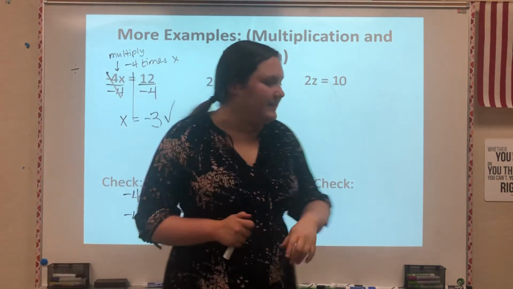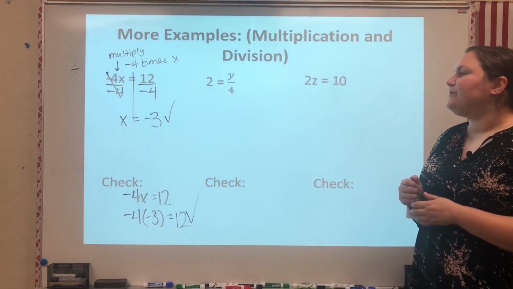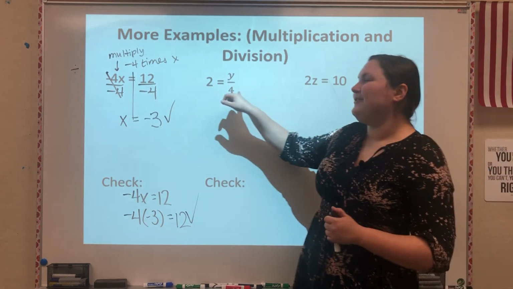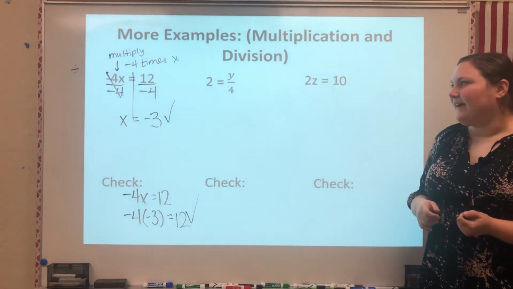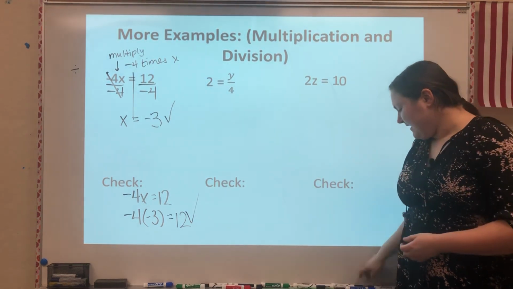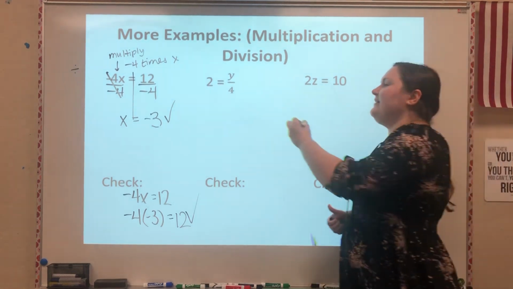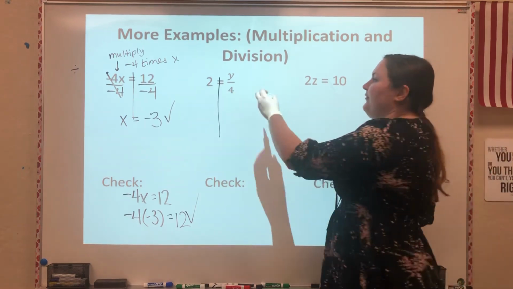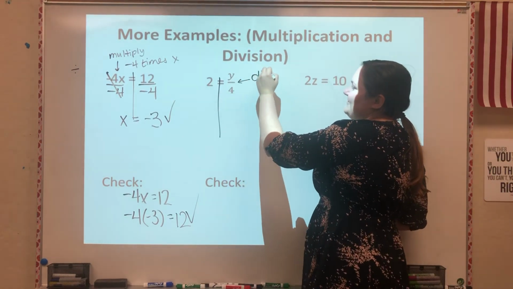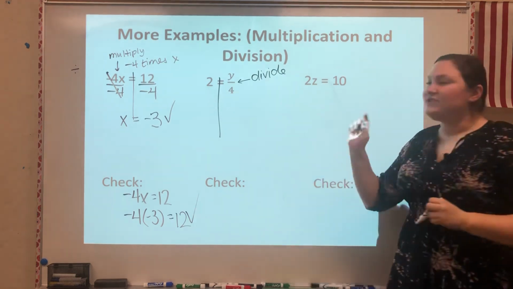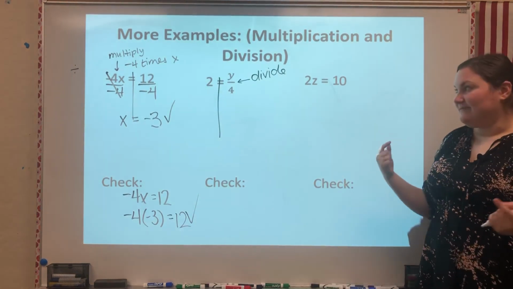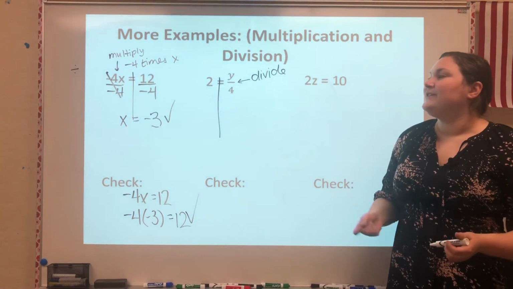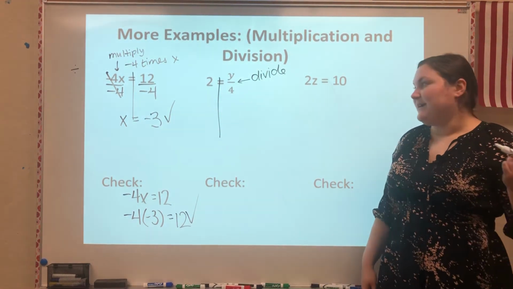Now this right here says 2 equals y divided by 4. We haven't seen one that looks like this yet. What do you think I'm going to need to do there? Well, in this one, this time our variable y is being divided by 4. Remember, this right here means division. So just like earlier, I want to do the opposite. The opposite of dividing by 4 is multiplying by 4. So I want to come in and multiply both sides by 4.